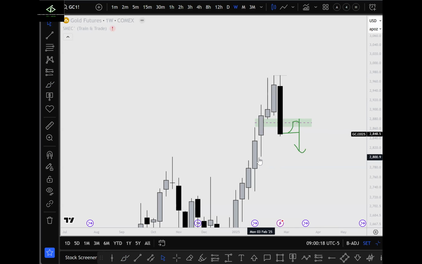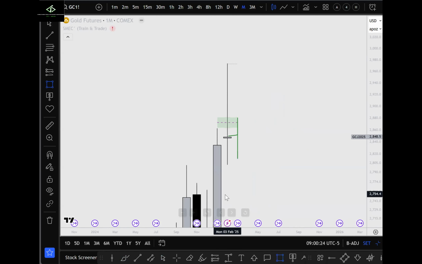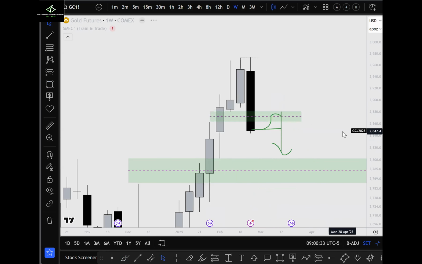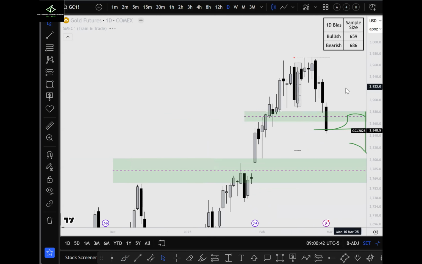New monthly candle as well. And look at the monthly candle, right? We have this overall doji and we have this fair value gap that just formed. When the next monthly candle opens, this is going to be a potential objective. Now what do we have? We have premium down to discount. We have two clear definable ranges after liquidities have already been run out. So that's what I'm looking for.